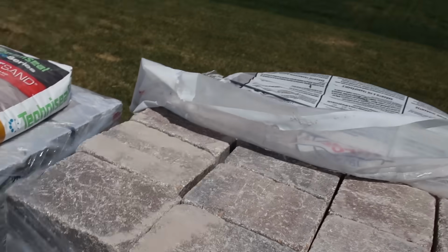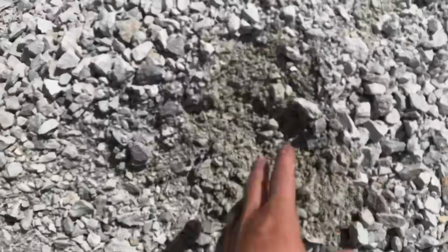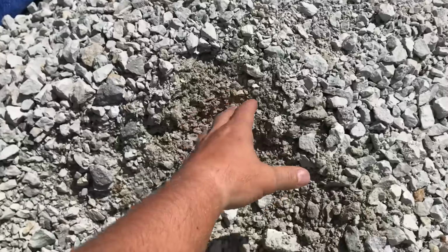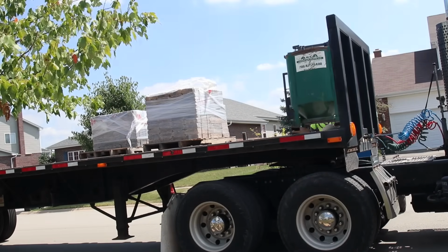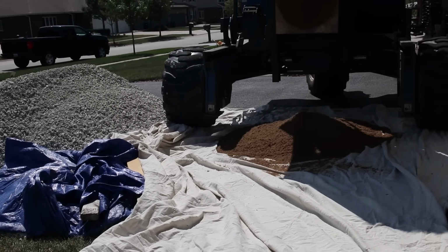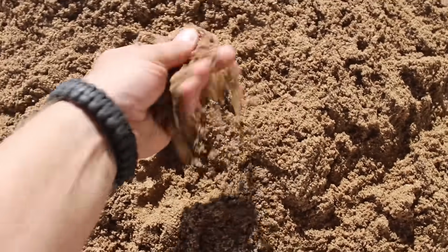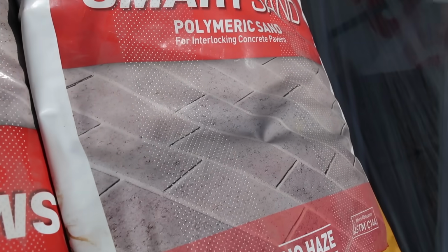small, medium, and large sizes, 3 tons of CA6 driveway gravel, which is also used for patios, half a ton of sand, which is going to create the base for our pavers, and actually showed up in this torpedo silo thing, which was kind of cool. And some polymeric sand. That's what's actually going to lock your pavers in place.